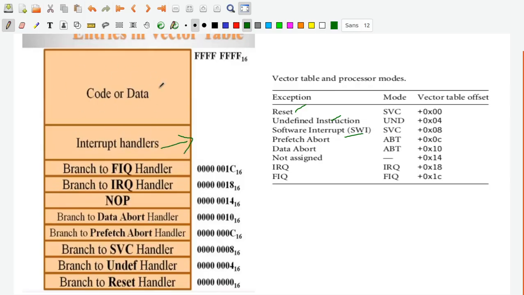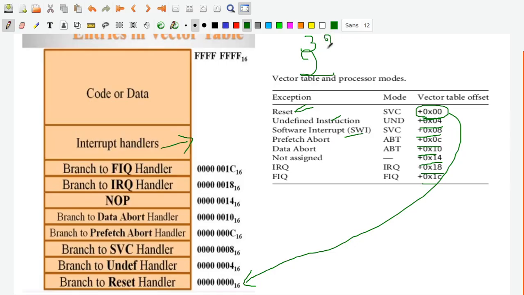Of course, you write many of the exception handlers here, but this is the branching instruction that you store for each exception. For example, the branching instruction for the reset exception is stored at 0x00. That is what you can see here, the first memory address. As you can see, this is a 32-bit address. The maximum that you can have is all 8 Fs, from 8 zeros, so the total is 2 power 32. Isn't it 32-bit? So the total memory mapping is 4 GB.